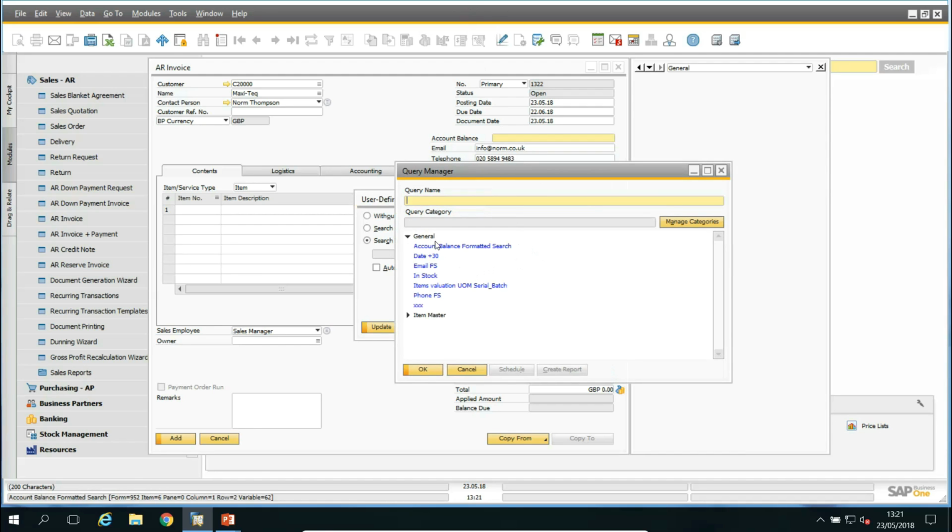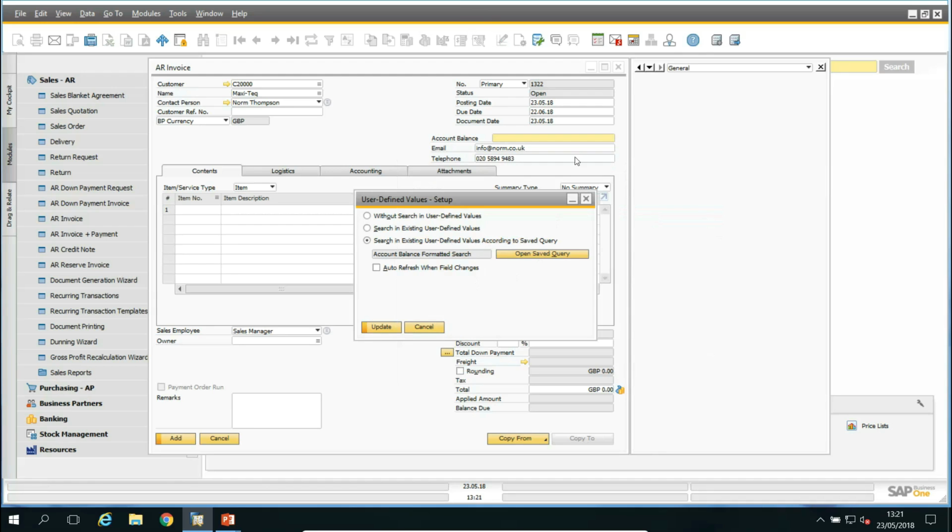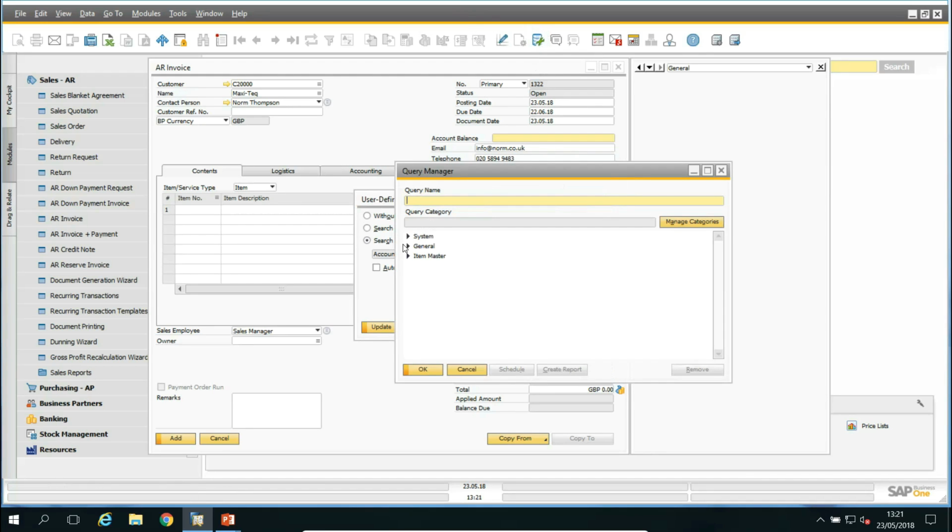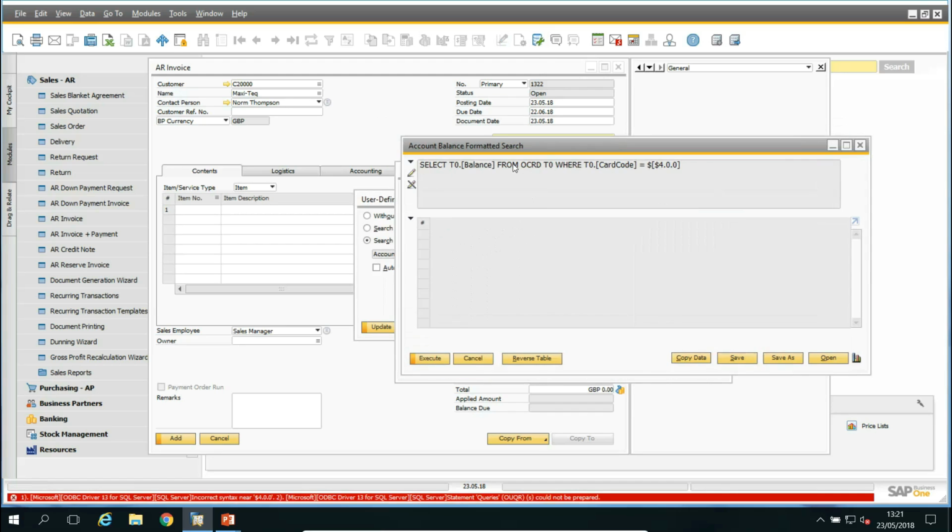So here's a query I created earlier. It's called account balance formatted search. In the query manager, I'll show you how it's actually made up. If you don't know anything about dynamic syntax, again, this might not mean a lot to you. So it's selecting balance from OCRD, which we remember is our business partner table, where card code, which is actually the top left box, equals $[$4.0.0], which is the dynamic syntax for business partner code.